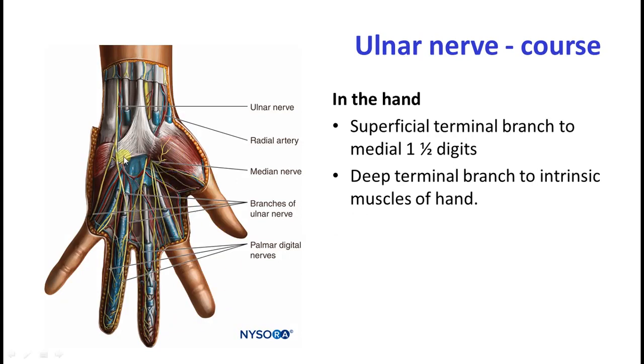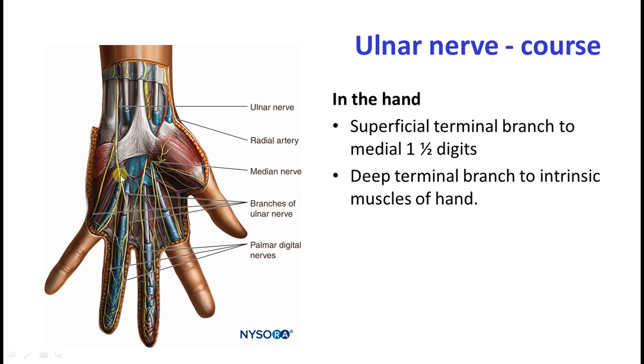So it is actually immediately dividing into the superficial branch and of course the deep branch. The superficial terminal branch will supply one proper palmar digital nerve to the medial side of the little finger, and one common palmar digital nerve which will again divide to supply the adjacent sides of the little finger and the ring finger. So thereby it supplies the medial 1.5 digits. So the superficial branch mainly supplies the medial 1.5 digits.